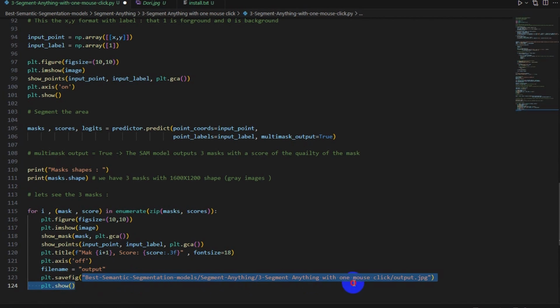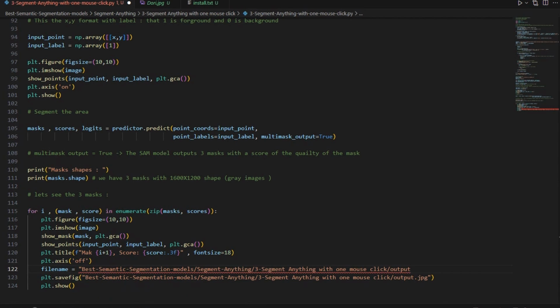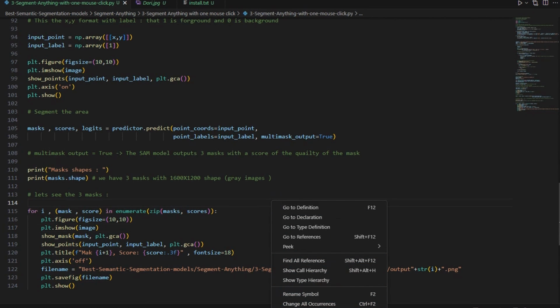Let's copy the full path. We will add the str of i, so it will be output 1, 2, and 3. Now let's put the file name as an argument, and now we are ready to run it.